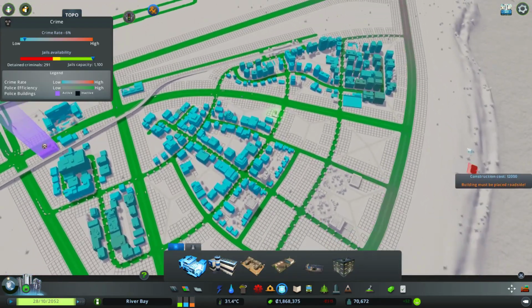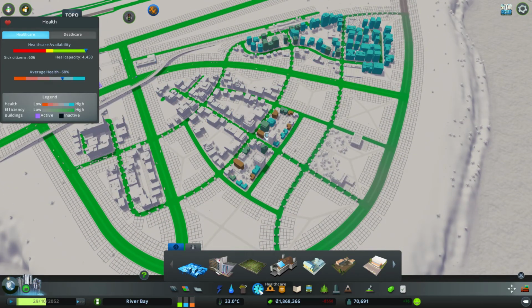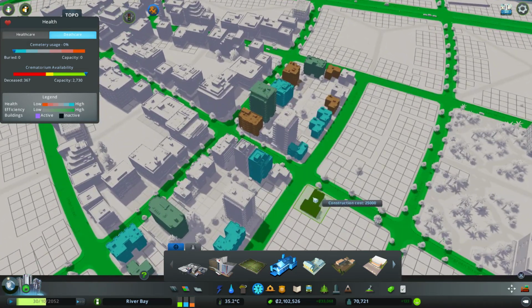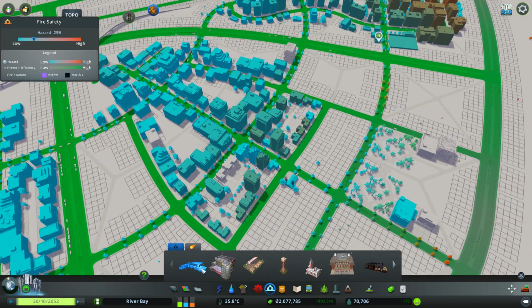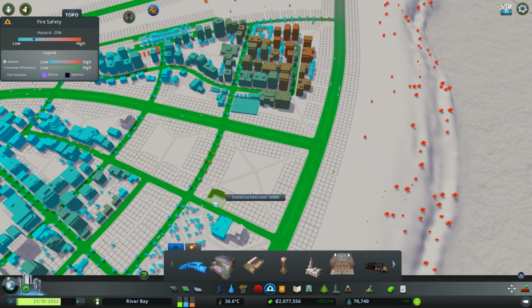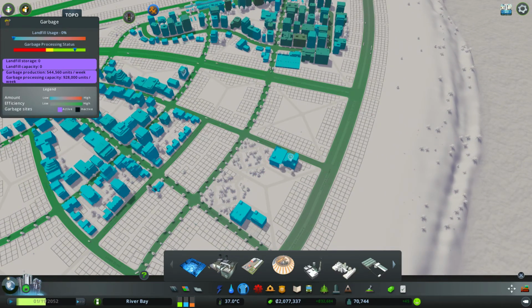Now, what else do we have? So we've got a police station over there that's doing its thing. How are we doing on death care? Probably need a bit more along the lines of death care. So I'll pop one in there. Something like this. Fairly well covered over there, but this area here is looking to be a little bit trimmed back. Wow, that's probably a game going on over there. Let's see how this is at.